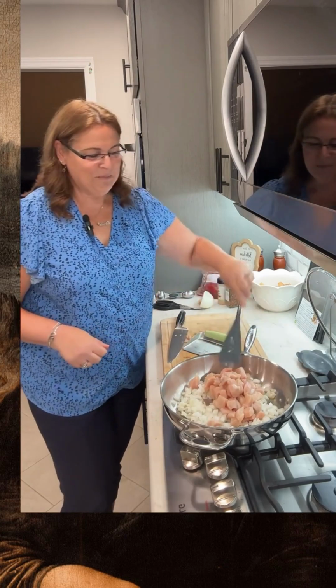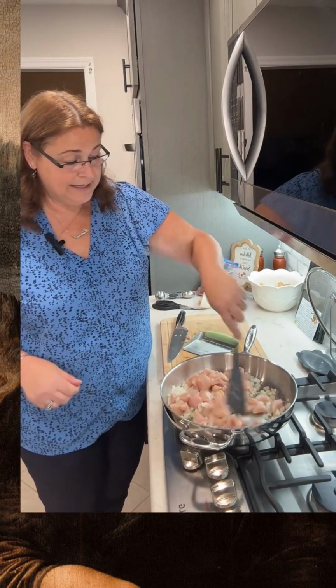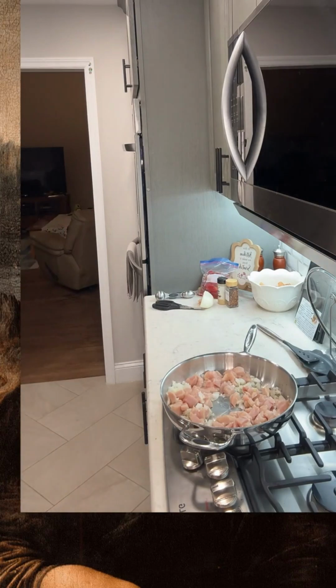Good job. You can make it with rice, whatever you want. So this is going to cook. Like I said, I don't even add any seasoning to it. It actually has plenty of seasoning once I put the sauce in it.